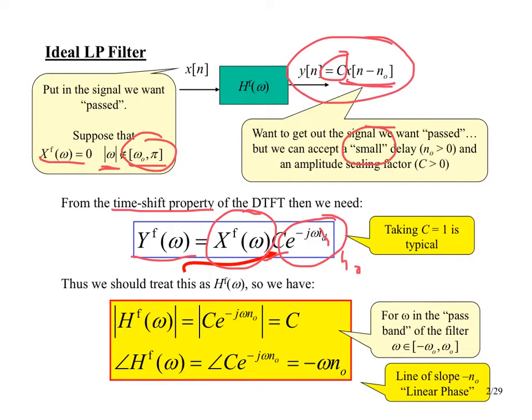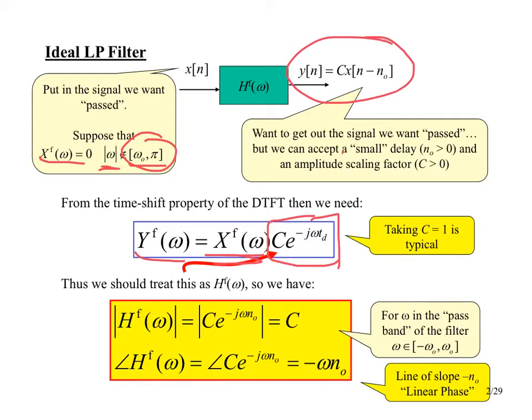So that's what we get here, and that comes just completely from applying the time shift idea to this desired output of the signal being just a delayed and amplitude scaled version of the input. So if we look at this, we have this set up so that our output is equal to the input DTFT times something, and so that has to be our desired frequency response.